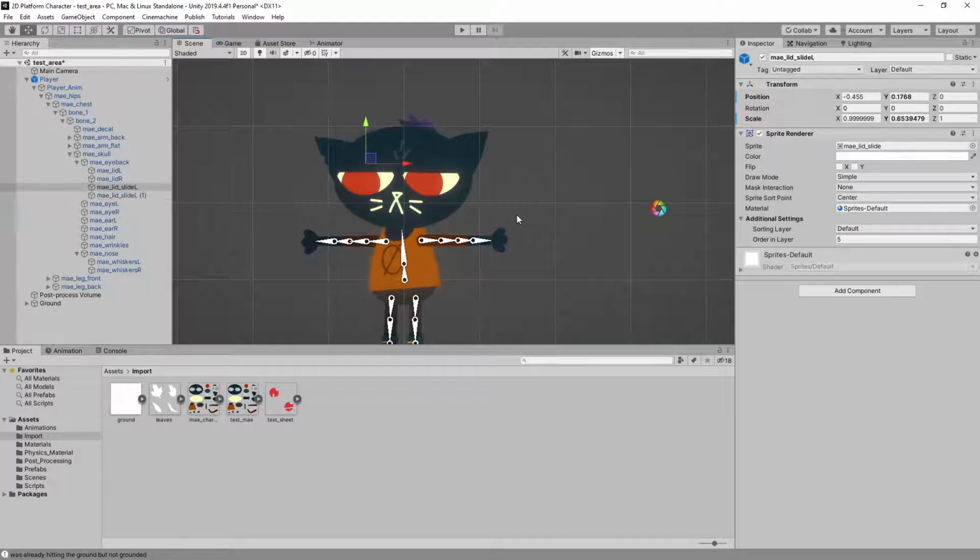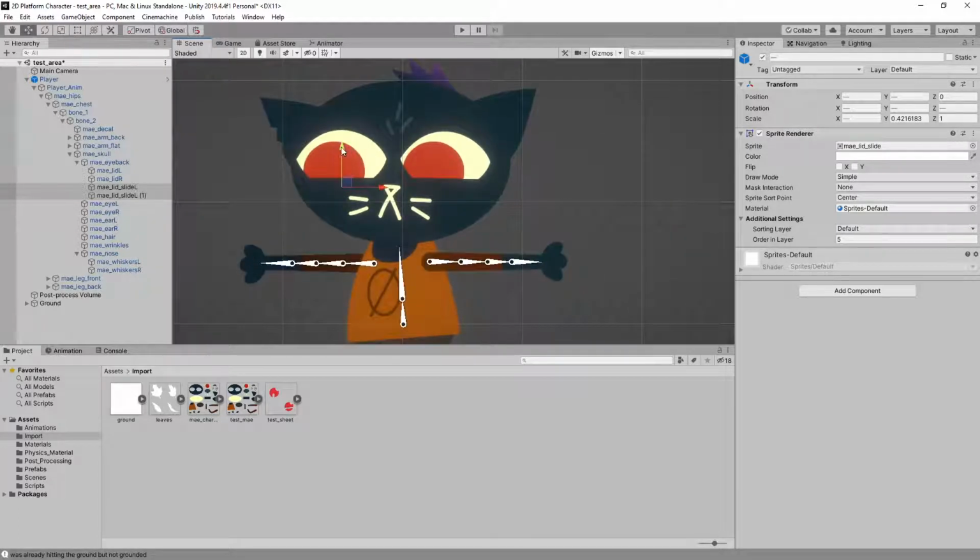If I undo, I could also do the opposite down here, which is like excited. Probably need to squeeze them way down, and then maybe a little bit side to side as well. So that kind of gleeful kind of thing. I never actually used them, and I don't think that you guys will need to set up anything like that either. But the blinking part, like the lids, that's a pretty good one.